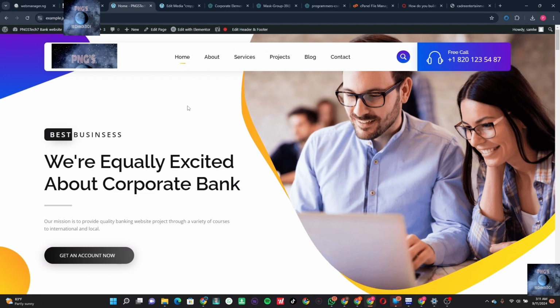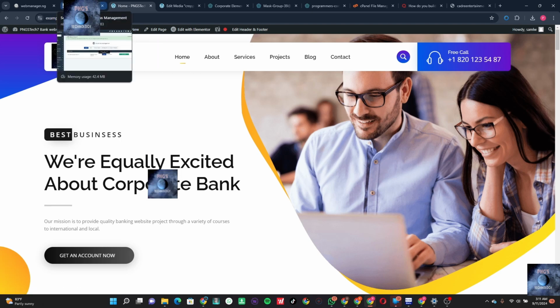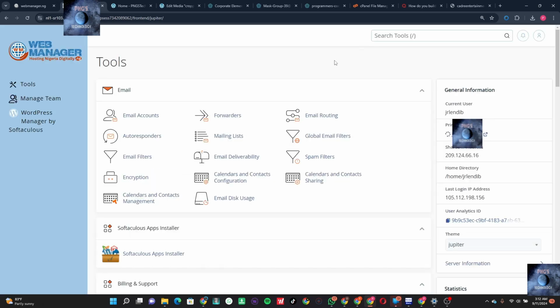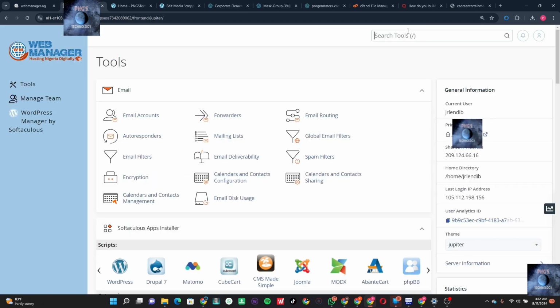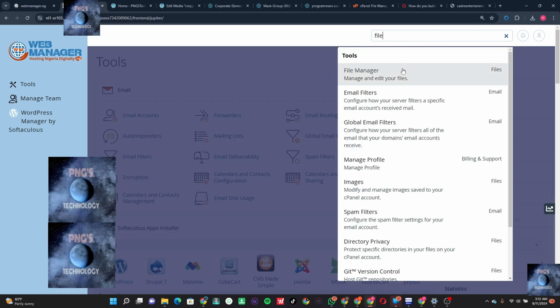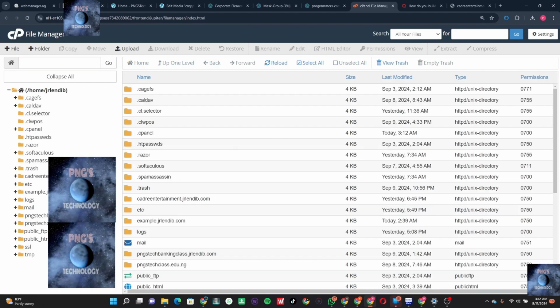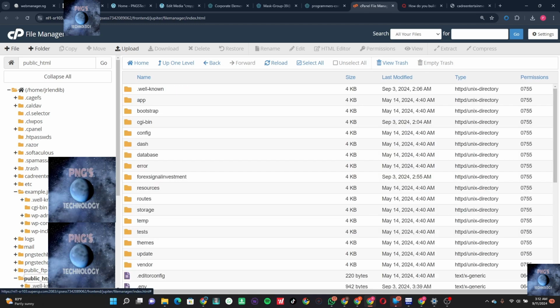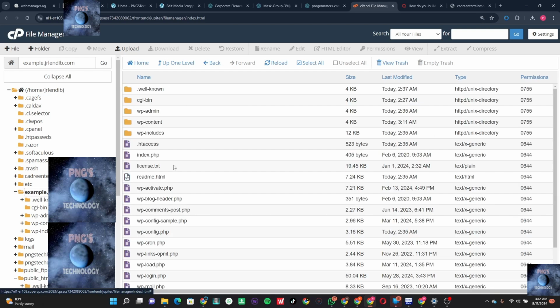So next we're going to start developing our main banking functionality. Let's head back to WordPress and click on cPanel. Next we're going to click on File Manager, then select the subdomain we created. If you are doing this for the first time, you're going to be working in your public_html. There's a project right there, so I'm not going to do anything in it.